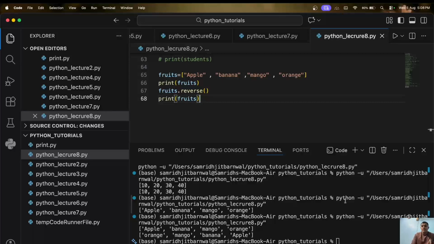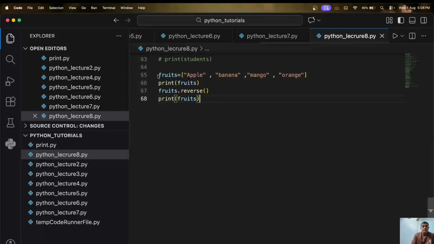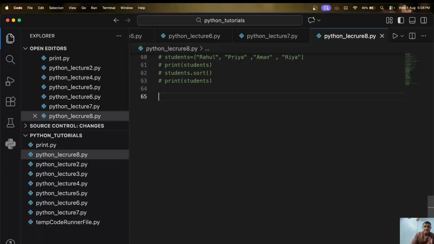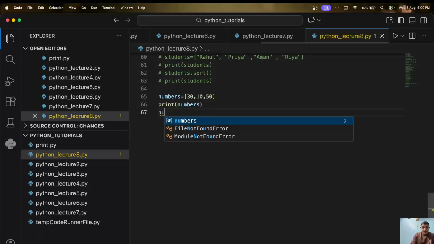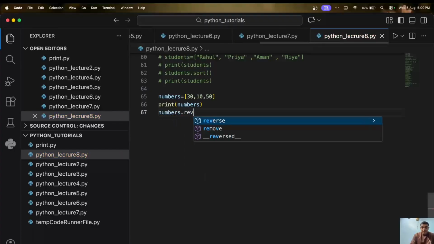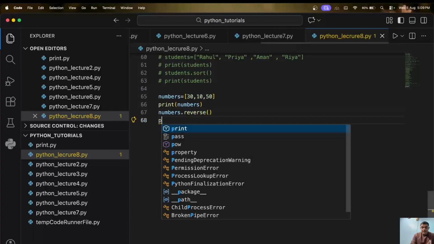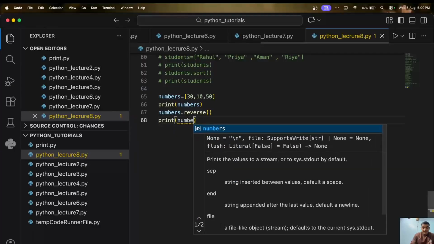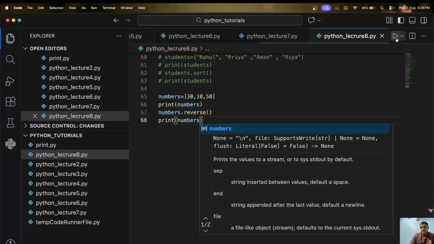So let's prove it once again using numbers. If I write numbers is equal to 30, 10, 50, and if I print the numbers list and then we'll reverse the list. So numbers dot reverse, and then if we print numbers, let's see what happens.